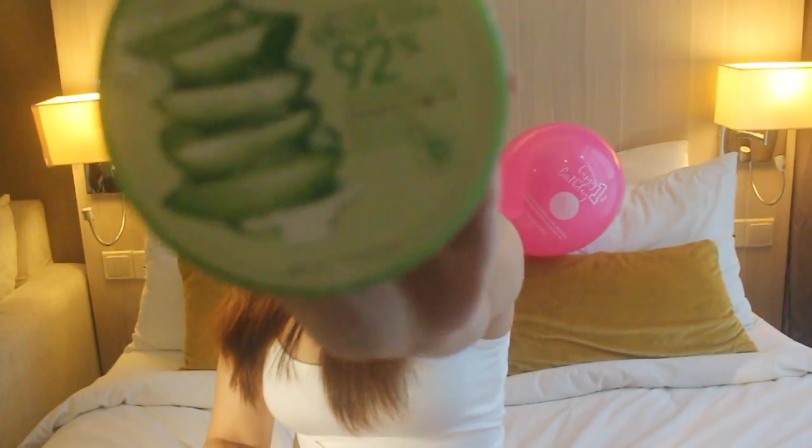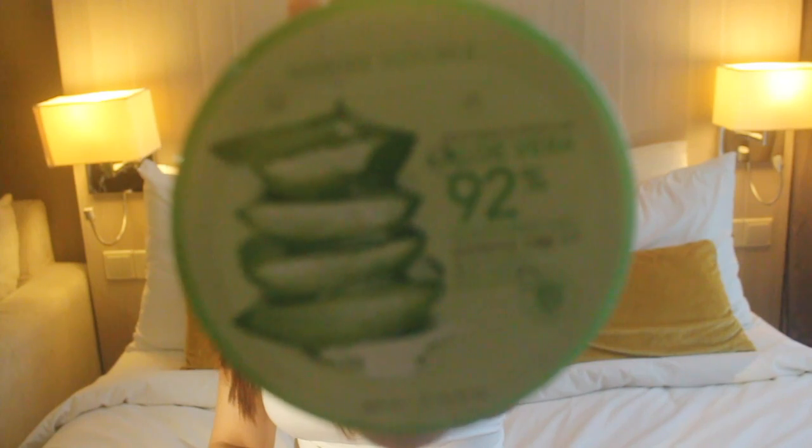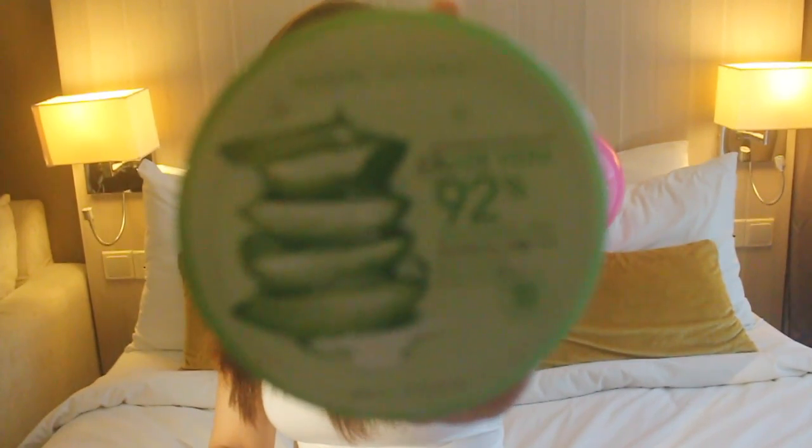So you guys might know what this is. This is my ultimate favorite Nature Republic aloe vera gel. If it's recurring in my box, it means I absolutely love this product and I highly recommend it. Focus camera. Focus. No, it's not gonna focus.